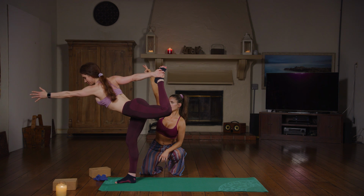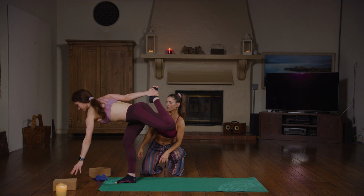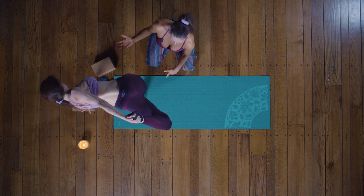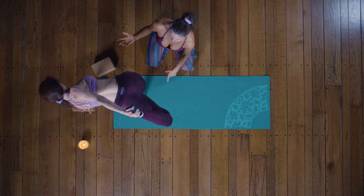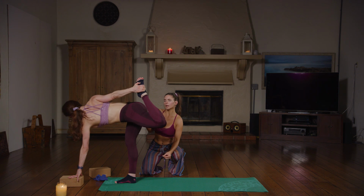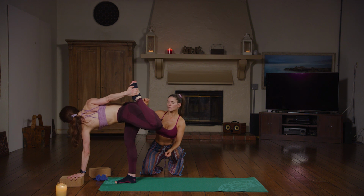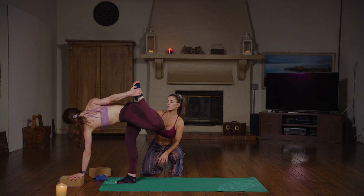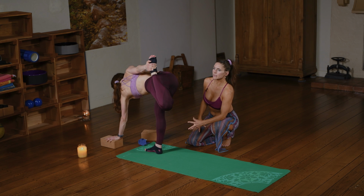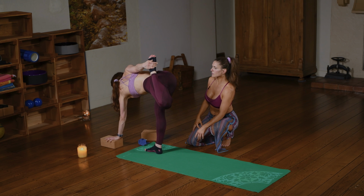And then we're gonna take that into the bound, go ahead and find your block or find the floor, roll it open, and then maybe close your eyes here and breathe into the bound. So the bound connection is really a nice place where you can set your focus into one particular place. So maybe that's in the right shoulder right now, or maybe that's in your right glute right now where you're pushing back, and maybe the left leg kind of wants to chill out for a moment, or maybe you're staying active everywhere and that feels good too.